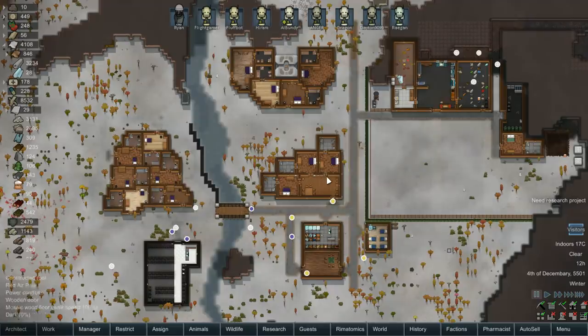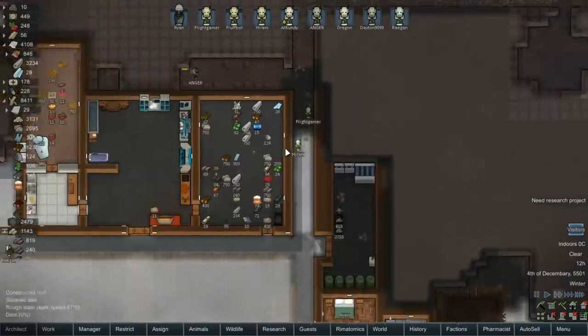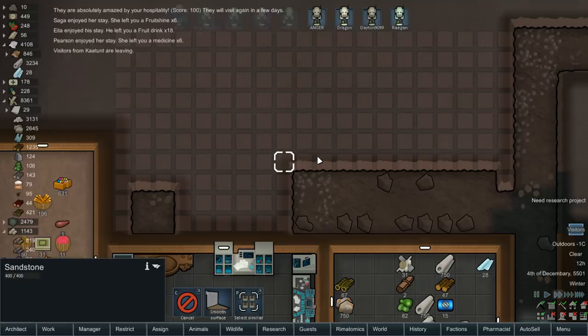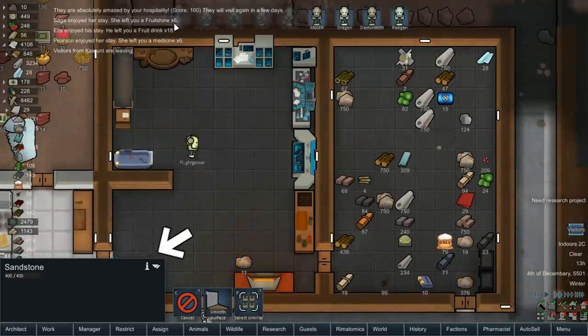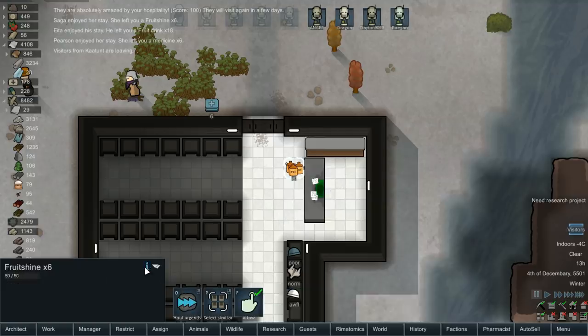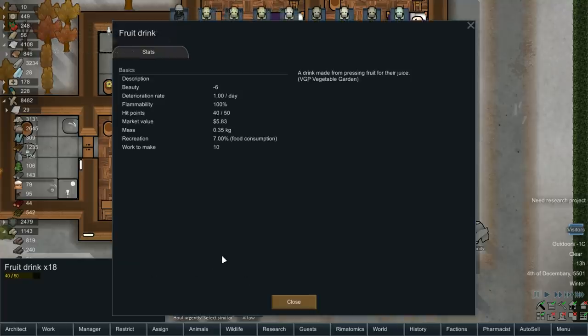So in the last episode, we got ourselves a storefront. Basically, it's done. It's just we gotta fill it with stuff. So we are working on that currently. We're digging out a new area over here so we can get more clothing, manufacturing, and storage of... you guys left us fruit shine? Oh, it's like moonshine, but out of fruit. Cool, so we got more stuff to sell. It's nice that they're leaving us stuff to give us more sellables.